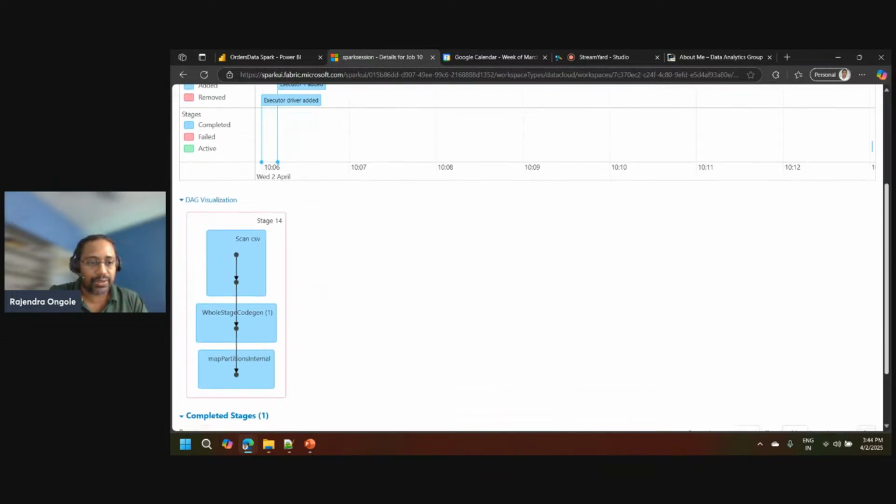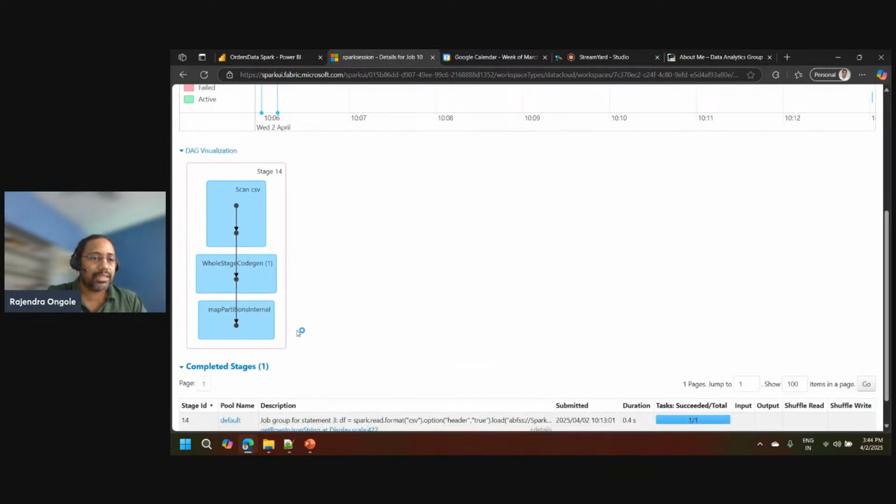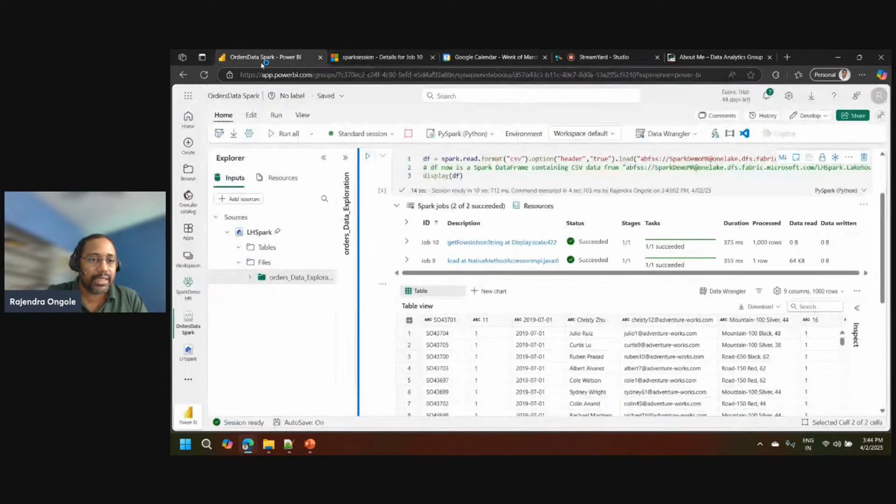DAG visualization. These are all for the analysis part, how it has moved and what stages have been taken. If there is any failure related to the execution or some configuration issues, we can navigate to the Spark user interface, this web link, from the particular job that failed, and see a very detailed analysis of what time it failed, what the issues are, with the description. Fine. What I will do is showcase what kind of data exploration we can do here.